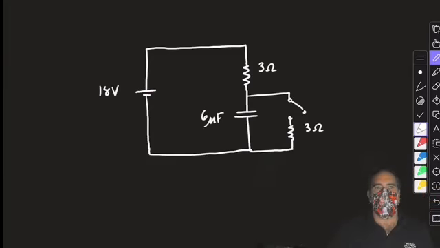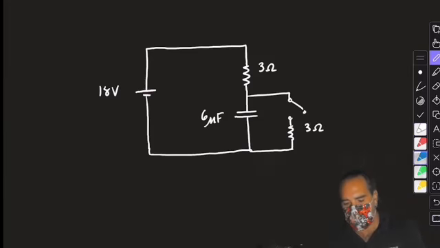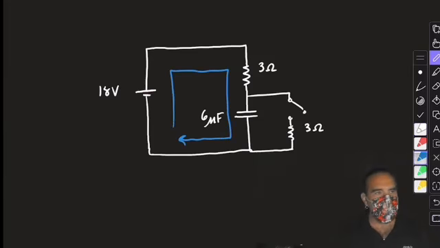Now, I can't prove this for you yet, but we're going to have to find a way to prove this soon. But right now, there's no current in this system. This has to be true because there's a capacitor in the system. And because there's a capacitor in the system, there can't be any current flow past the capacitor or the capacitor has failed. So if I were to draw a single loop to describe this circuit, at the present time, this would be the only loop I could draw. With the switch open, this is the only pathway for charges.